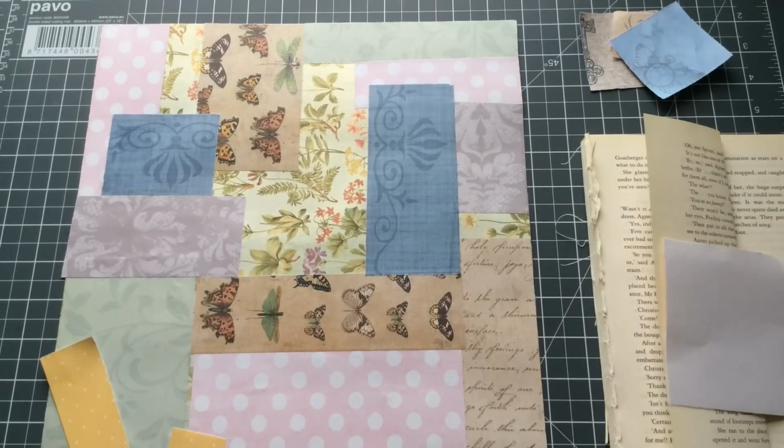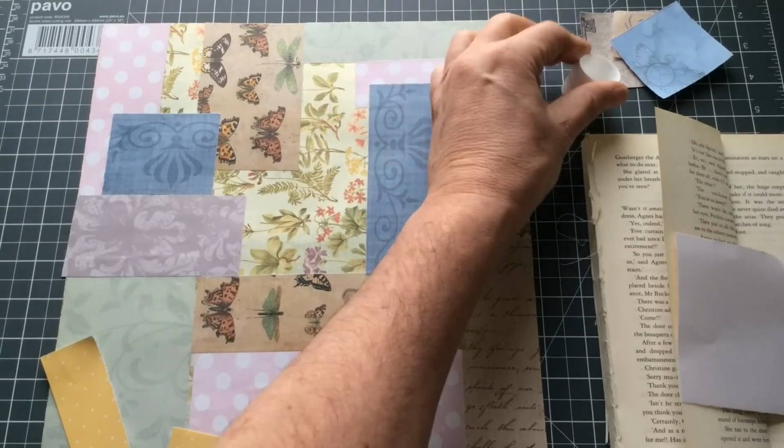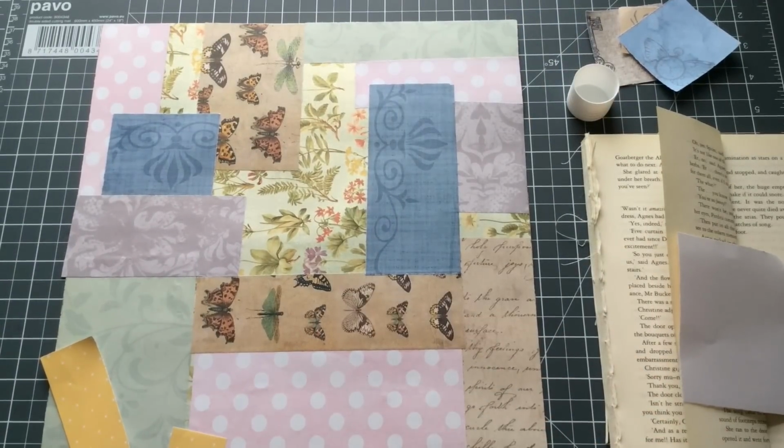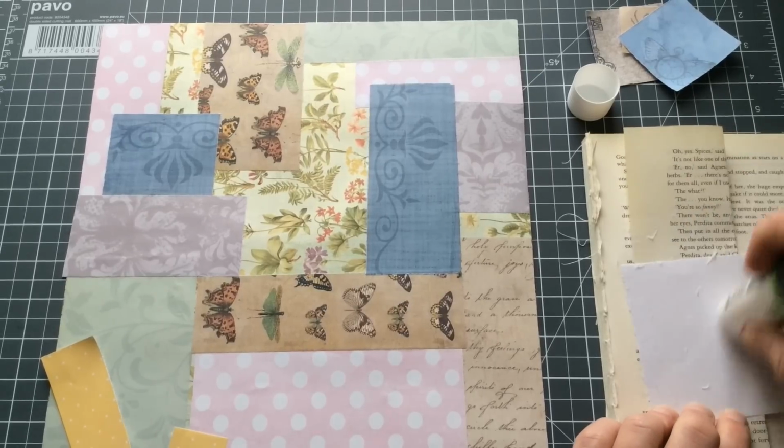Yeah, I did run out of glue stick. Right, let's grab another glue stick. Here we go. Brand new glue stick. There you go.